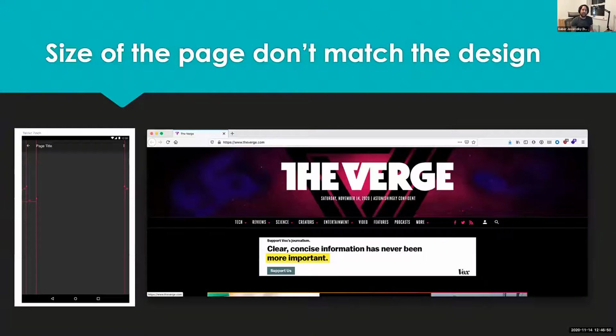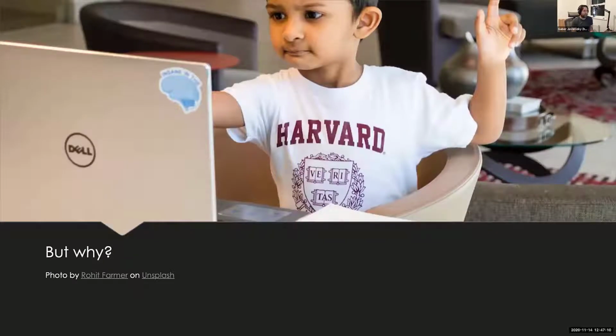Another one would be that the sizing is all wrong. Like you have, I don't know, a 7-inch tablet design of 700 pixels wide, for example, and then what you get is a 2000 pixel wide actual implementation. So comes the question, why?